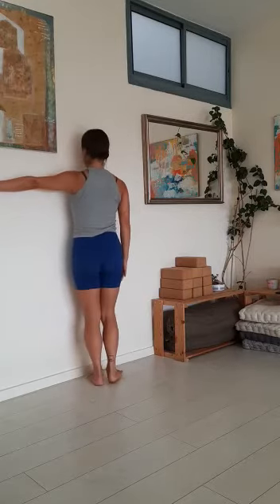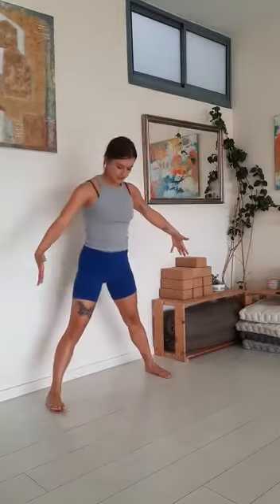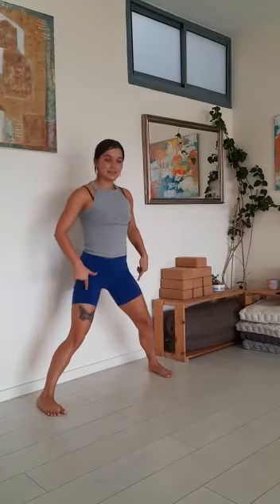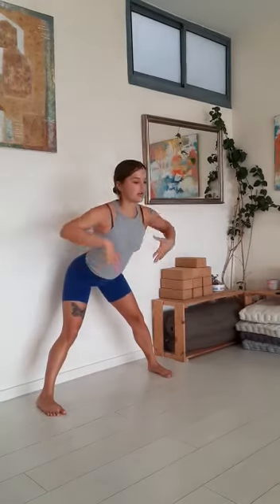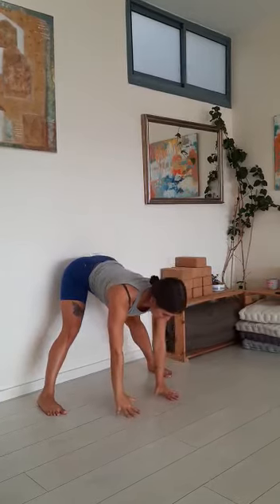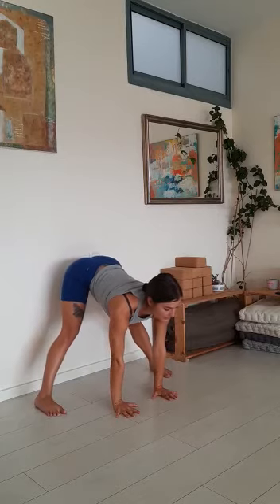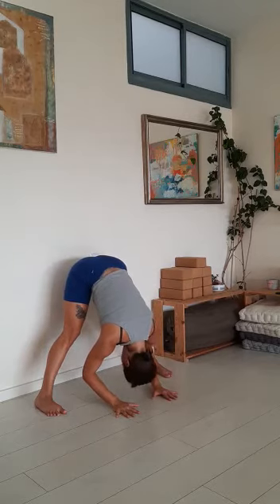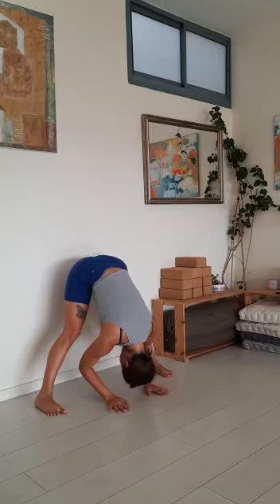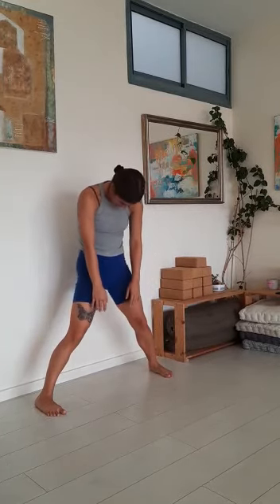Slowly step back in front of the wall and release the arms. Open your feet so they're parallel, you can bend the knees, hands on your waist, inhale, open the chest, long spine. And exhale, start to bend forward. If you have a chair in front of you, bring your arms out onto the chair, shifting the weight forward. If you have more flexibility, bring your palms onto the ground. Inhale, gaze up, open the chest, maybe even straighten the knees. Exhale, bend forward, release completely. Take a deep breath, bend the knees a bit more, and roll up — round spine, vertebrae by vertebrae, slowly come all the way up.